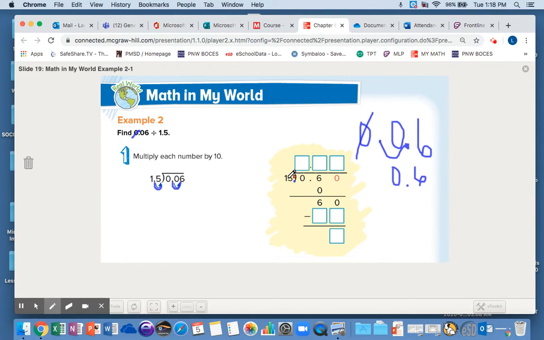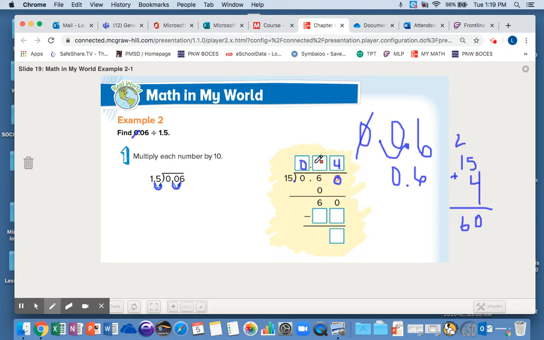So 15 goes into 0 times. Okay, 15. Now 15 can't fit into 6. So what they did was they annexed in a 0 for us so that we could say 15 goes into 60 how many times? So let's find out. Let's try 4 times. 5 times 4, good, 20. 4 times 1, 4 plus 2 is 6. Awesome. So it goes in 4 times.